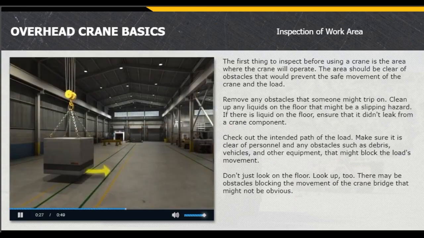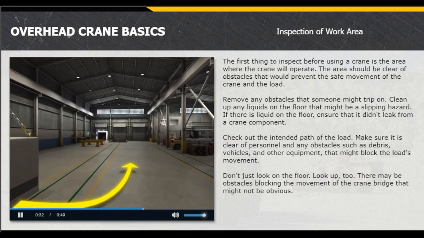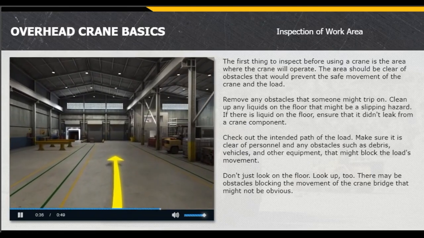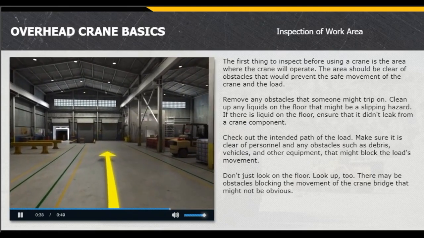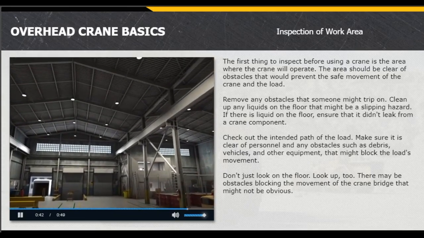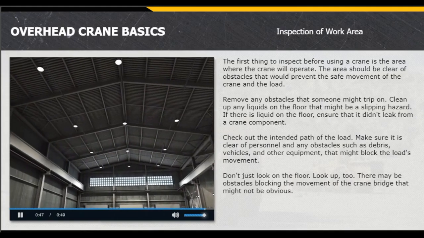Check out the intended path of the load. Make sure it is clear of personnel and any obstacles such as debris, vehicles, or other equipment that might block the load's movement. Don't just look on the floor. Look up, too. There may be obstacles blocking the movement of the crane bridge that might not be obvious.